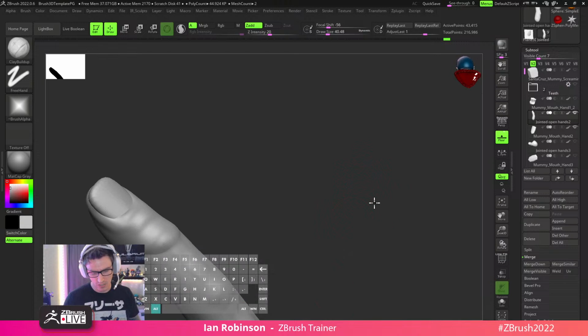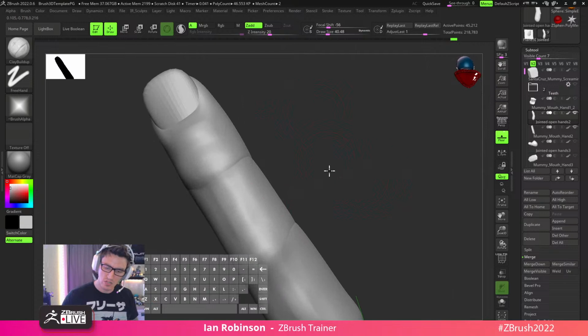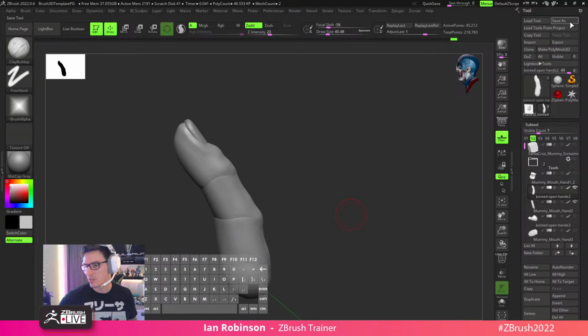Okay. First things first, I'm going to come here to Dynamesh groups. I'm going to turn polish on, and I'm going to go ahead and get that re-dynameshed. This helps out and cleans up a little bit of the forms. It's a really nice way to keep things nice and tidy while still doing dynamesh stuff. And now let's do a temp pose. I want to make sure that this is going to work out, so I'm going to go ahead and save this.